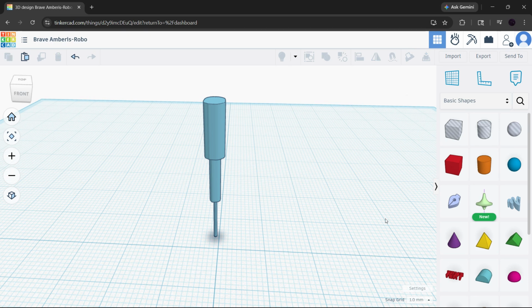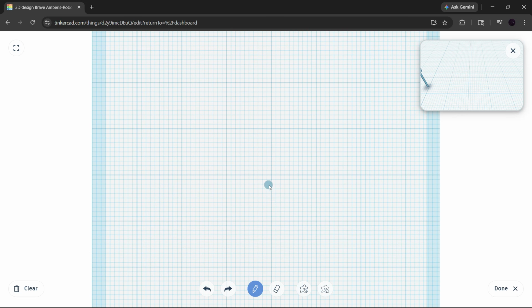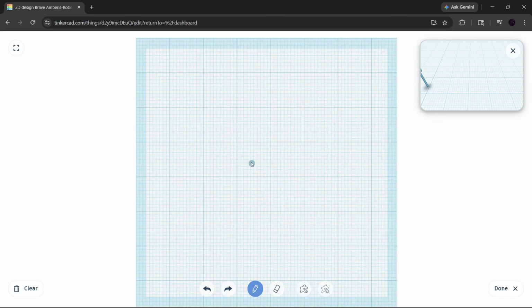So to recap, Tinkercad does not have a true loft tool, but you can achieve the same visual effect by drawing two custom profiles with Scribble, stacking them at different heights, aligning them, and grouping them into one shape. It's a practical workaround that gives you a lot of creative control.